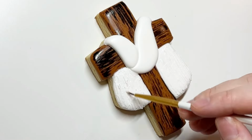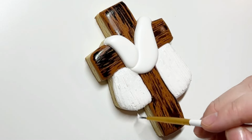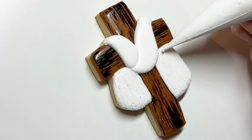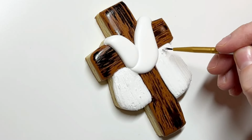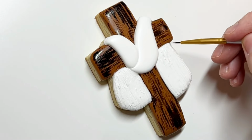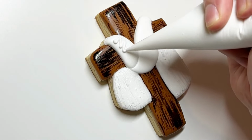So that's kind of a trick. If you're trying to do this kind of texture thing and your icing is too thin, even if you're using a flood or something, just keep working with it or give it a second to dry. Just a moment, because as it starts drying, it'll have more body to it. It's kind of hard to see probably in this lighting just how much texture there is. You'll be able to see better in the photo at the end.